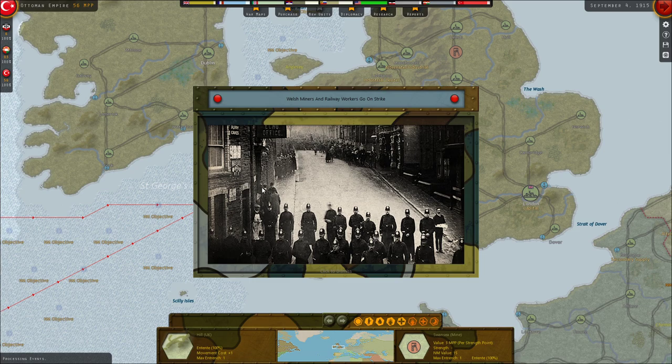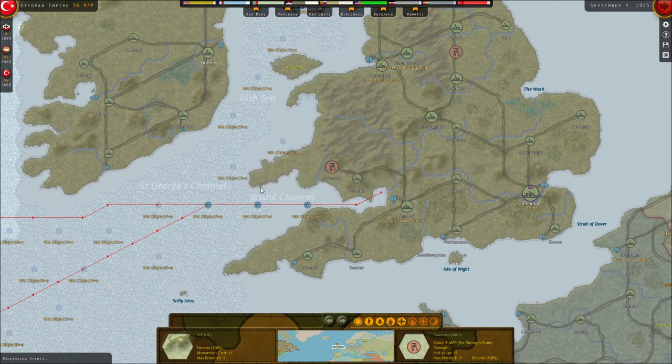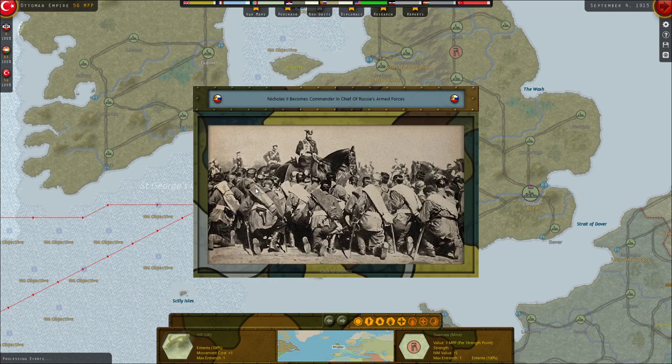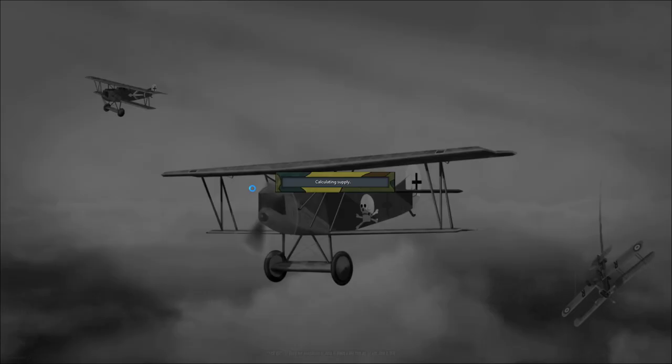Welsh miners and railway workers go on strike. Yeah. Okay. Le Canard Enchaîné begins publishing in France. Okay, I don't know what that is. Nicholas II becomes commander-in-chief of the Russian Armed Forces. Socialists throughout Europe meet at Zimmerwald in Switzerland. Scientists report progress in logistics. Good for the Turks, or the Ottomans.